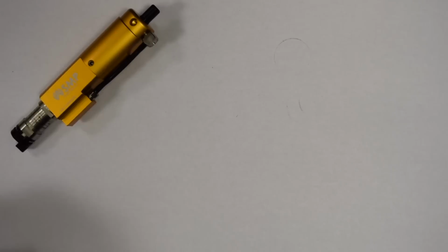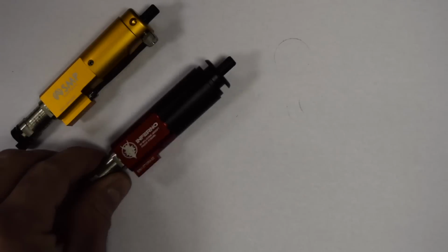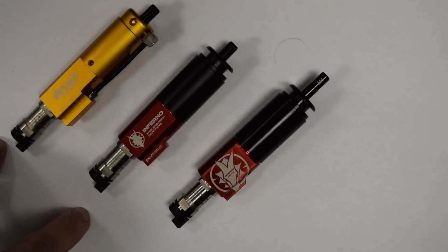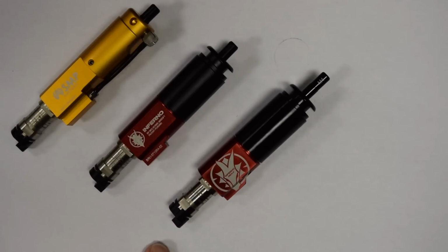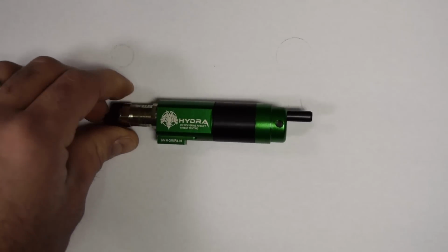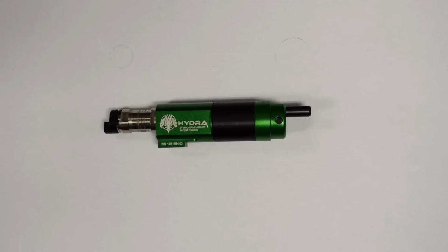Alright, so as a quick recap, for your centerline nozzle users, you have the S&P, single moving part. You have your Gen 1 Inferno, and you have your Gen 2 Inferno. Gen 1 Inferno and your S&P use the same single moving part technology, and the Gen 2 Inferno uses the new Wolverine Airsoft patent pending hybrid technology. For spring sniper users, you have your Bolt drop-in engine. For offset, such as V6 and V7 engines, you have Hydra Gen 1 and the forthcoming Hydra Gen 2.